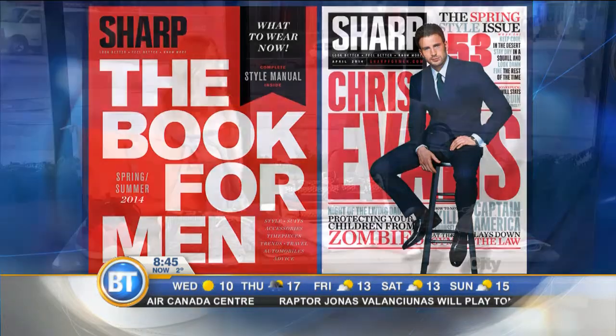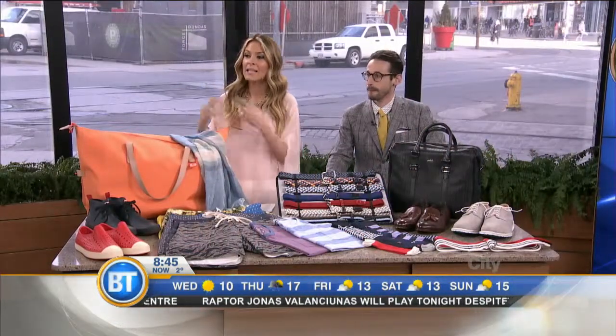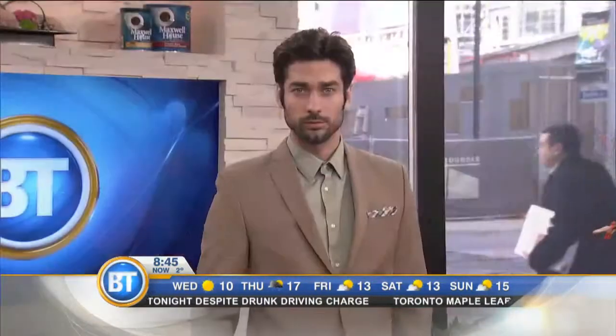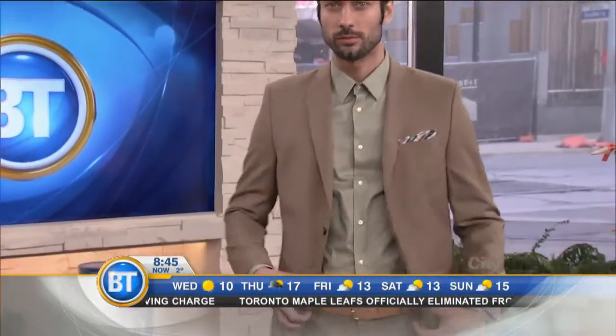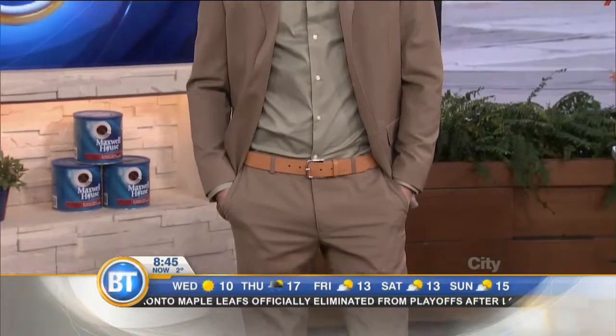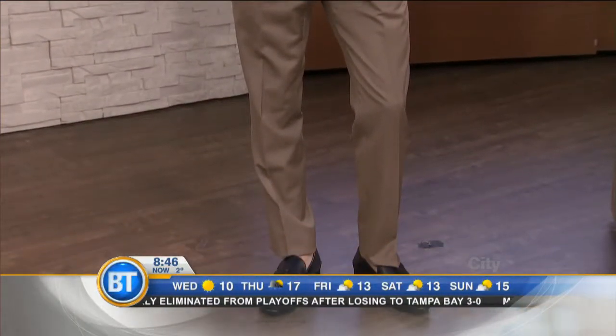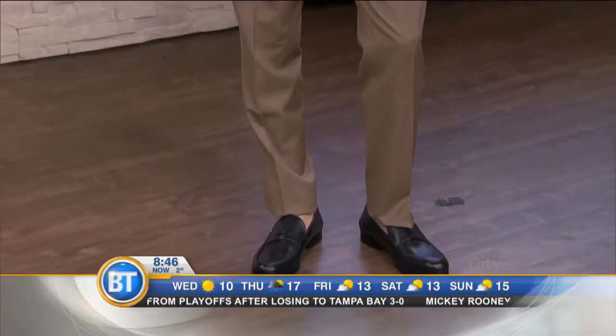Let's start maybe with the first model, shall we? Let's do it. And this is representing office to weekend, casual, professional? Yeah, so this is more of an office look. You can dress it up with a tie, but the trend we're really trying to express here in the style manual in the new book for men is all about monochrome — tone-on-tone, wearing different shades of the same tone or color for a very fashion-forward, very elegant look. And no socks — let your ankles breathe. That's right, and it's still dressy. I love that.